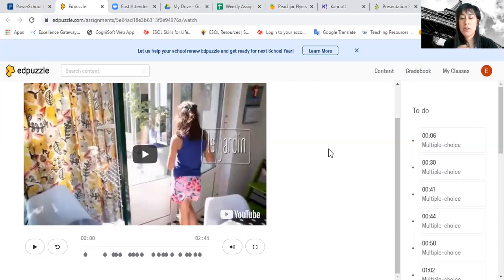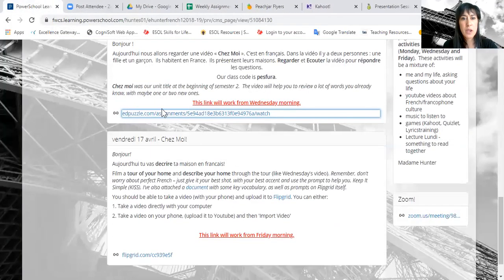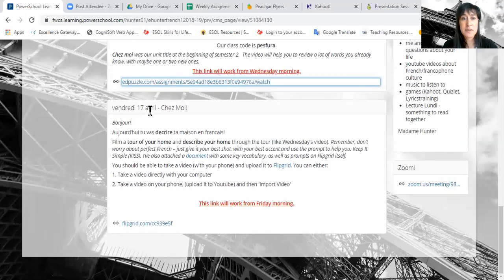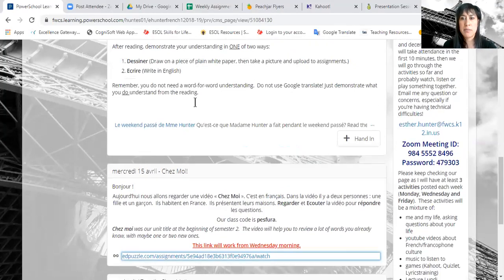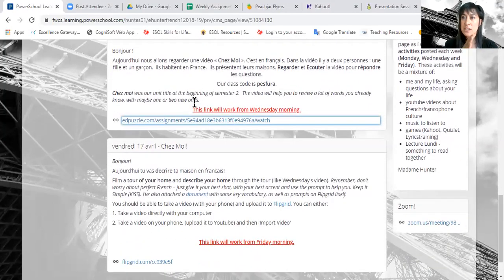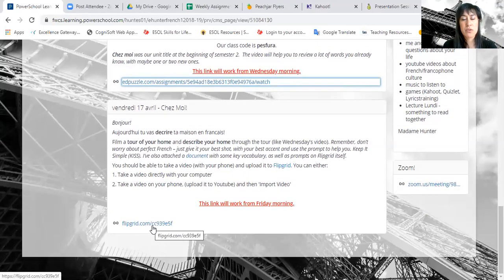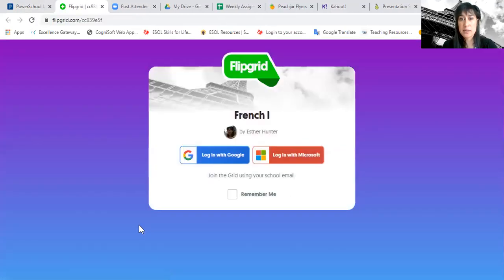I can go on to Edpuzzle and I see if you've done it, if you've completed it, I see how many you got right or wrong, etc. So you don't need to tell me you did it. I can see whether you do it or not. For Fridays, on the 17th of April, this week was all based on the home. So each of the activities are linked in theme, but you do not have to have done each activity. It's helpful because they build. And this one is on a website called Flipgrid. It's also an app.